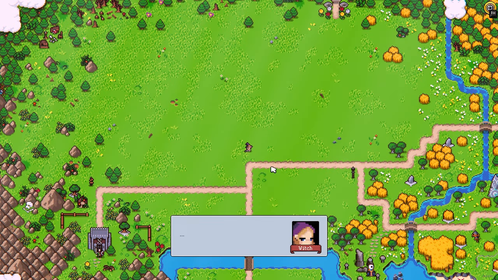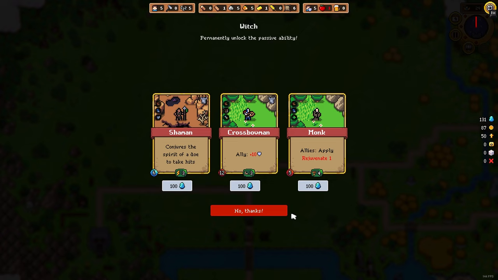Who are you? The Witch. We can hire someone using shards. I forgot about this. Do we want to get... I've already got that, right? Or is this just a... Oh, wait, this is a permanently unlock a passive ability. I was just about to say, I've got all of these. Permanently unlock a passive ability. Conjures the spirit of doe to take hits. Plus 10 on shield to the crossbowman. Apply rejuvenate. I don't know what rejuvenate does.